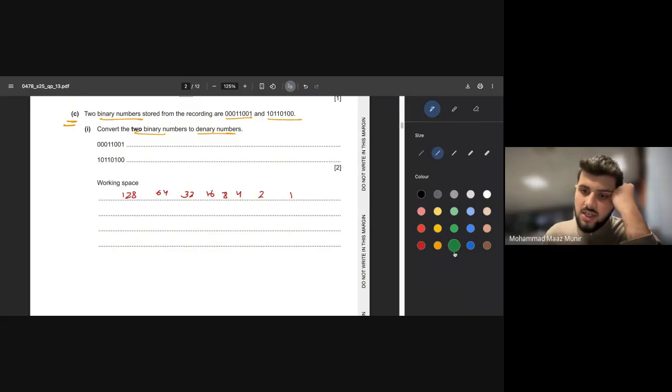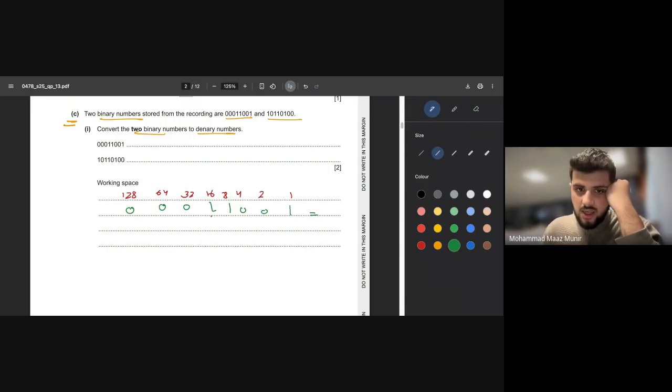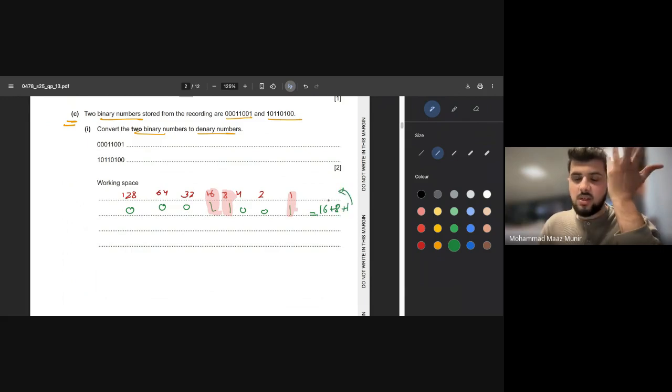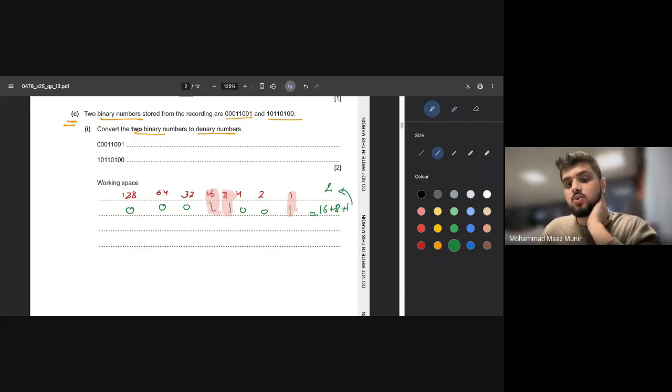Now we will be just writing down the binary values beneath this: 0 0 0 1 1 0 0 1. And now let's add all the relevant ones. So we see that एक one यहाँ पे on है. So this part, then this part, and then this part. So I just need to add these three. So it's going to be 16 plus 8 plus 1. And I see this is going to get me what? 16 plus 8 is 24, and 24 plus 1 is 25. So the answer to the very first part is 25. Let me confirm. Yeah, 25.